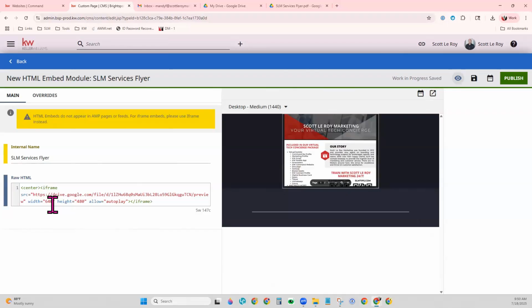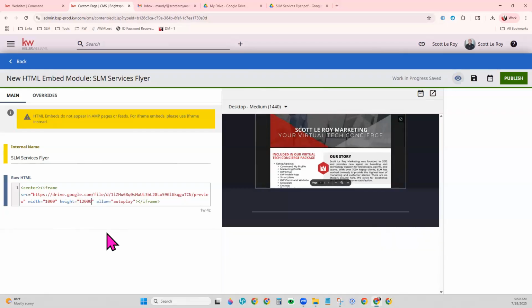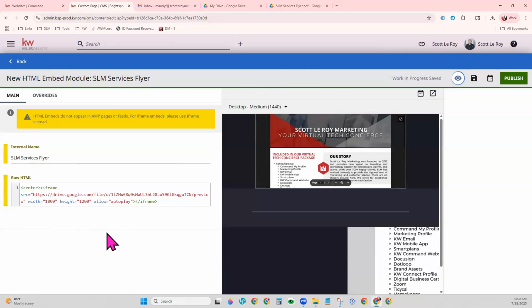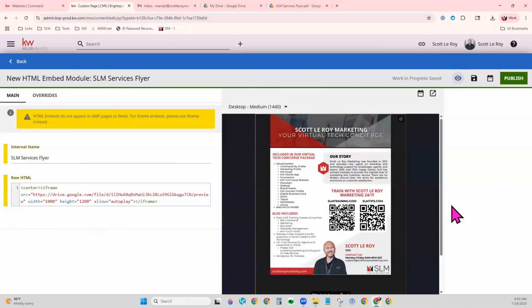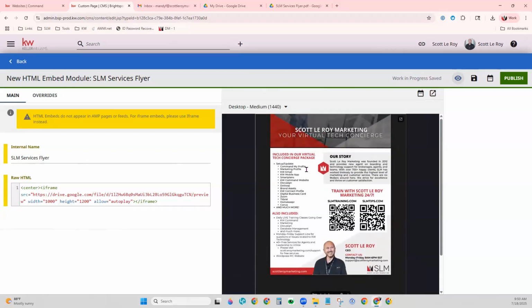So you can actually come right here into the HTML code and go ahead and change the width and the height. Usually 1,000 on the width and 1,200 on the height is pretty good. Let's see where that gets us. There we go. So that actually gets us all the way to the bottom of the PDF, and the width at 1,000 allows the entire PDF to stretch across the page.